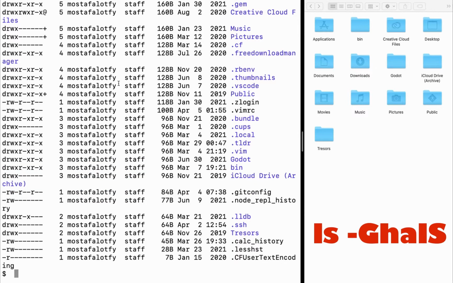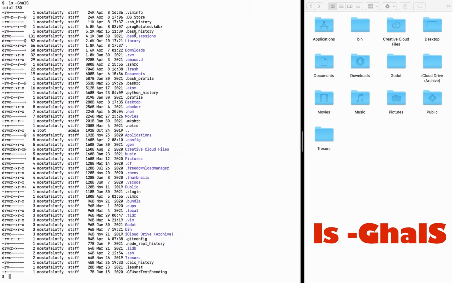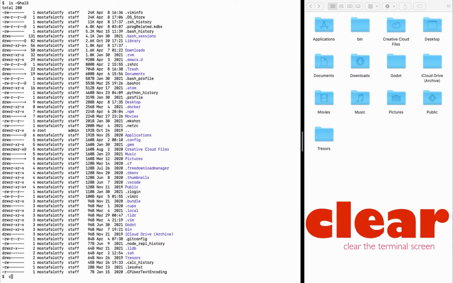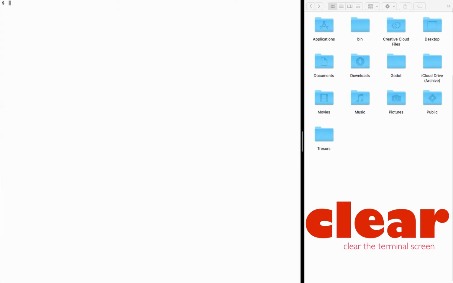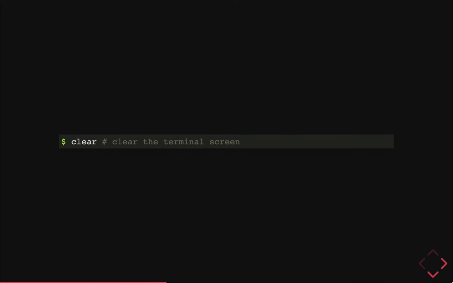This does look a bit scary, especially that I'm zoomed in to make it easier for you to read. But you can see here that I have the files without color, and then I have the directories in color. I also have the hidden directories included, and I have more information about my files. Again, I will use the clear command. What options can you use with your commands?